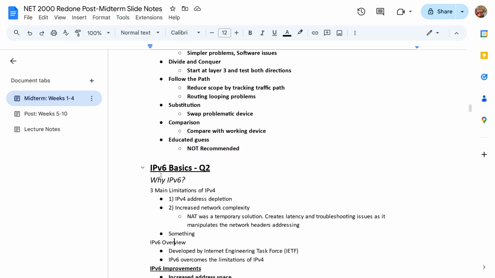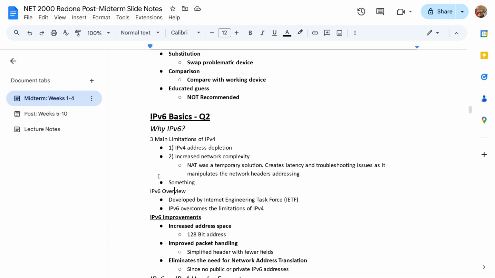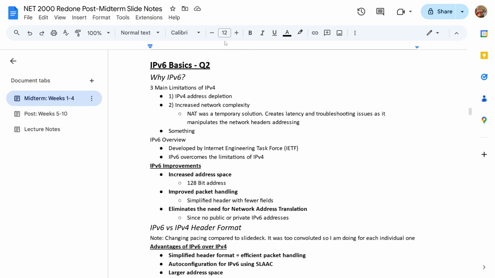Moving on, we're at the next slide deck. Again, the IPv6 basics. This is for quiz 2, and the previous was for quiz 1. Why IPv6? There are 3 limitations of IPv4.